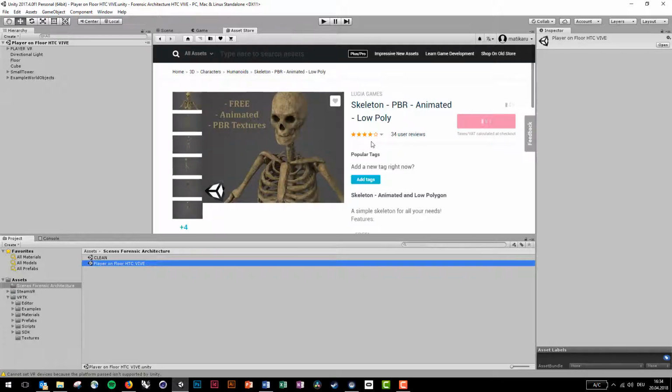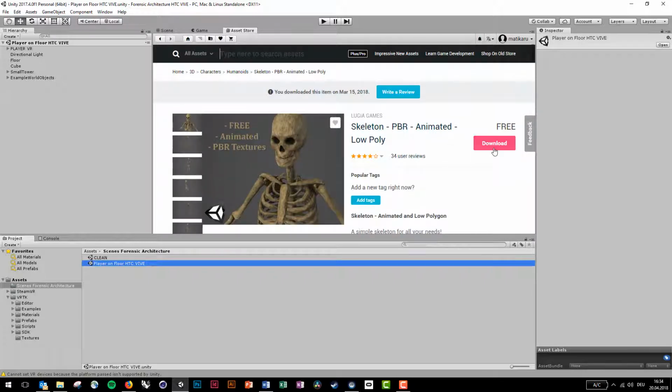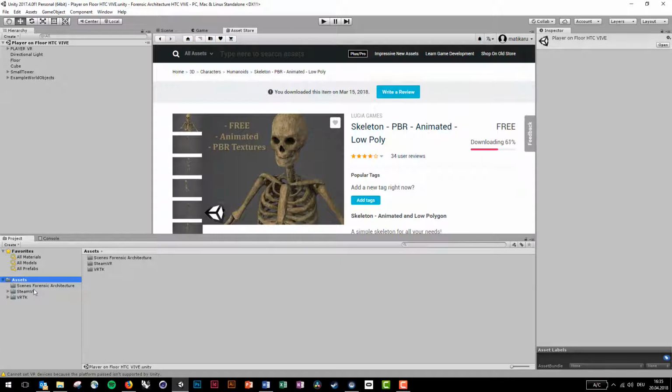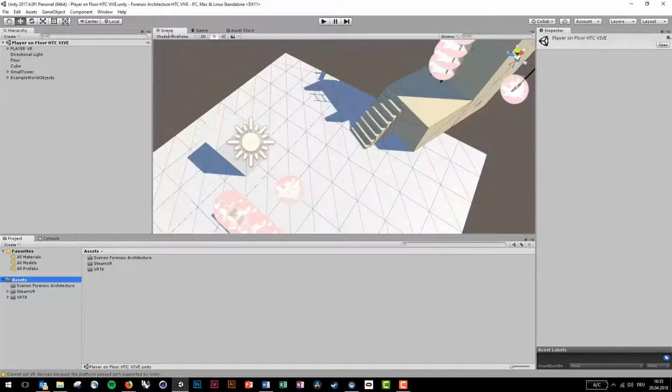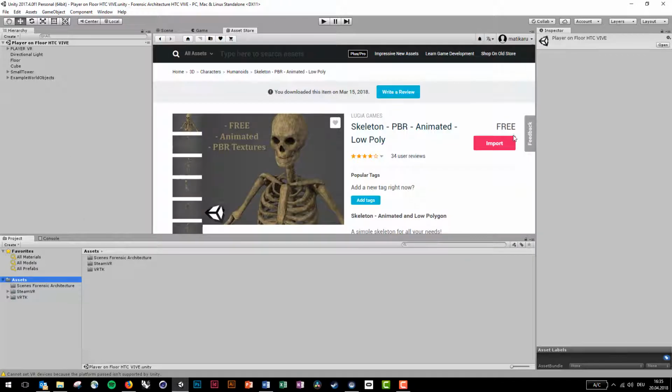You just quickly see it's free, you download it. Once it's downloaded, you just import it and it will be imported directly into your asset folder. So it's not somewhere in your scene, it will be placed here as a 3D object, and then you can just drag and drop it into your open scene, for example.